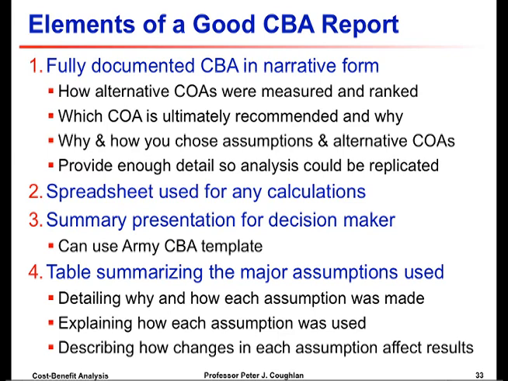If you did do spreadsheets, include the spreadsheet that you used for any calculations. The third element should be a summary presentation for the decision maker, because the person, or the group or team, that does the cost benefit analysis is not necessarily the one who is going to present the cost benefit analysis to the decision maker. So they should produce a ready-to-go presentation.